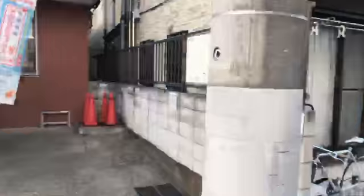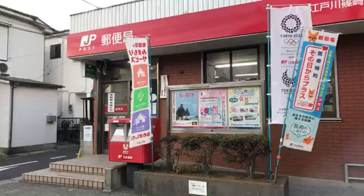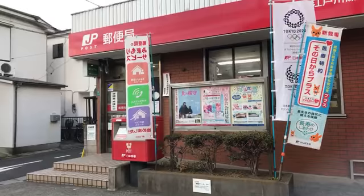Very efficient, and they're super fast. Things that I send from Japan to the United States get there in about 4 days, and often from the US, from New York back to Japan, takes 7 days. So it's a lot faster for the Japanese to get the parcels out of Japan, which I thought was pretty cool. So I'm going to go in here and send a little bit of these.